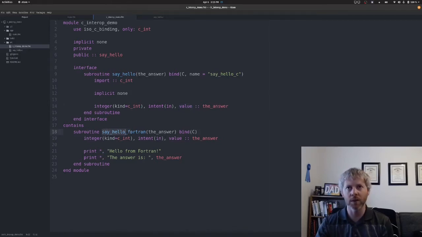And we've done the same thing for this say hello Fortran subroutine. It's still got the bind C attribute, but now it's going to take an argument, and it takes this integer kind C int intent in. We have to add that value attribute again because C is going to pass this by value, so we have to expect that it gets passed by value.